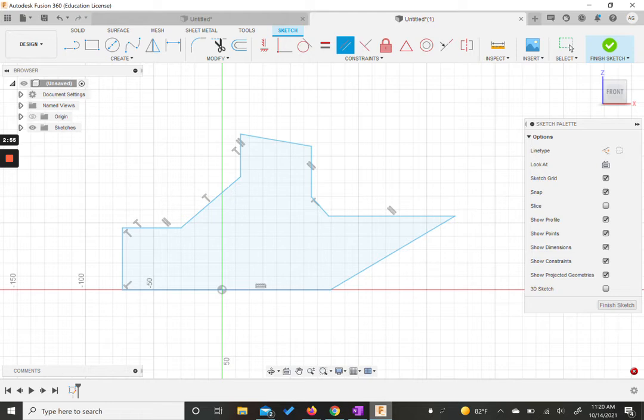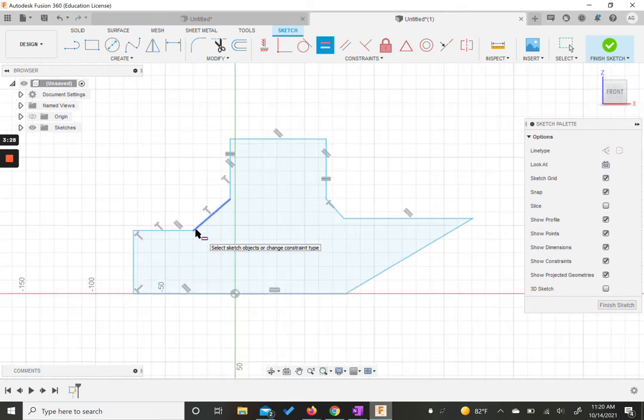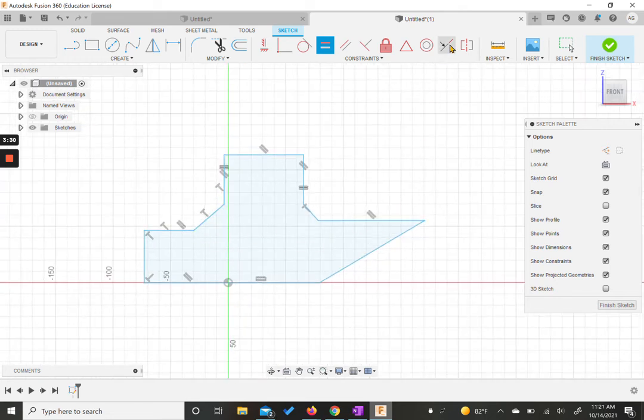So when we go through the activity, some of these where it asks you to try and add a constraint may not be necessary. We do want this one to be parallel with the bottom, so we're definitely going to do that. We want to make sure these two are the same length, so I'm going to click the equal sign and click on both of these. And then we want to make sure this one and this one are collinear. So I'm going to choose collinear, choose both of those lines.